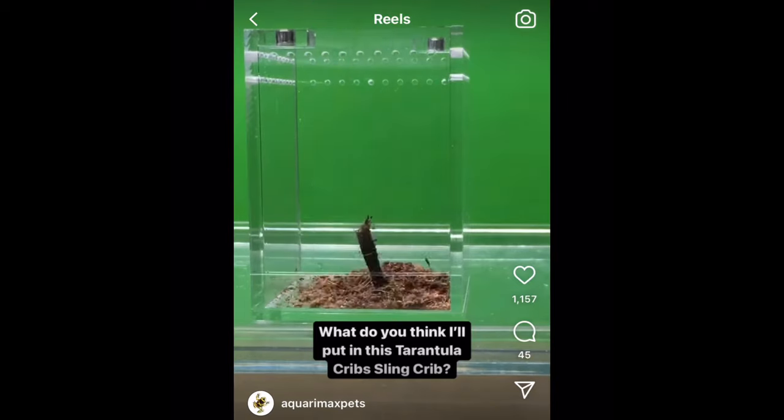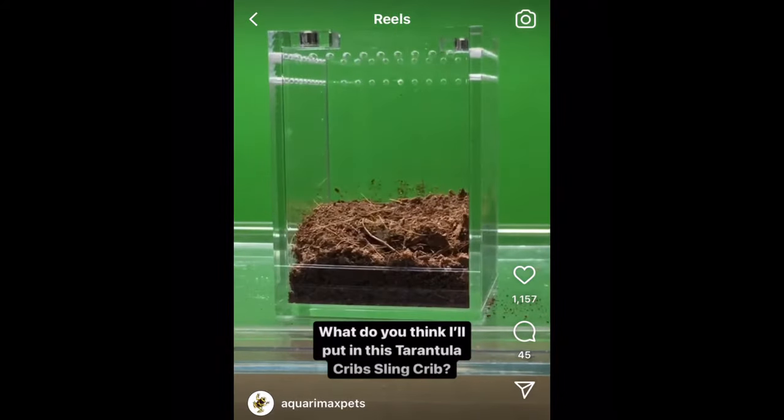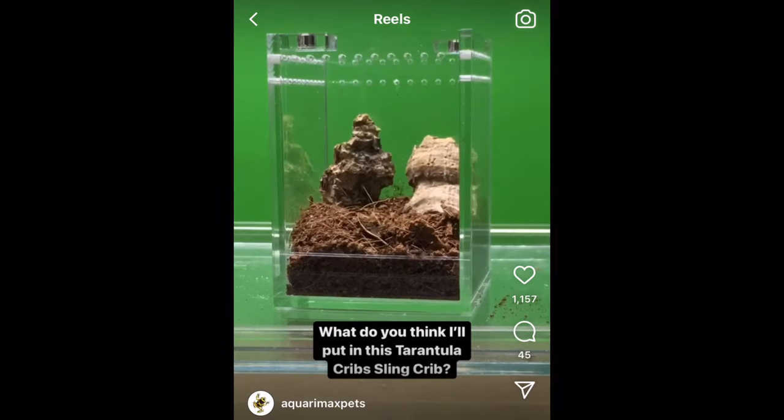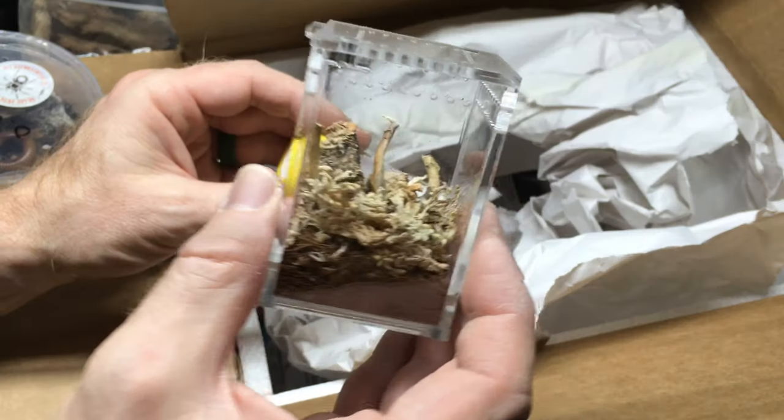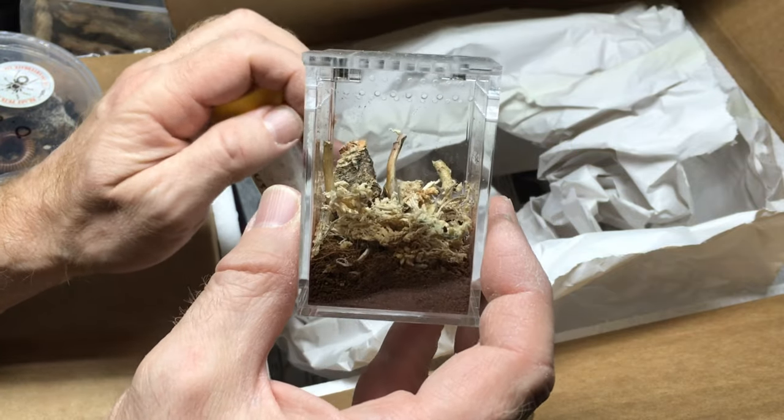I set this up a couple of months ago in preparation for this spider. I actually posted it on Instagram, and somebody guessed what it was, which was pretty cool. At any rate, this is the enclosure this spider is going to go into. So let's put it in its new home.